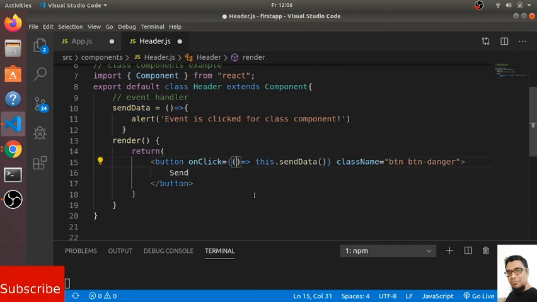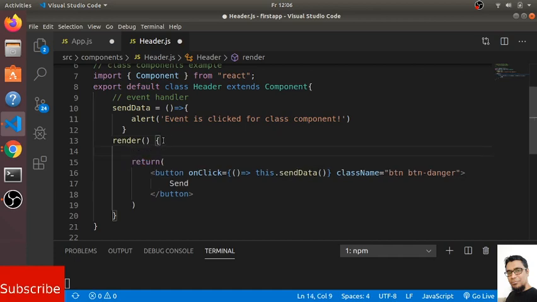So if I write something here, maybe I want to send something called event or something called data. Maybe I need a variable here. So if I write const name equal to Arif, and then I will send the name.